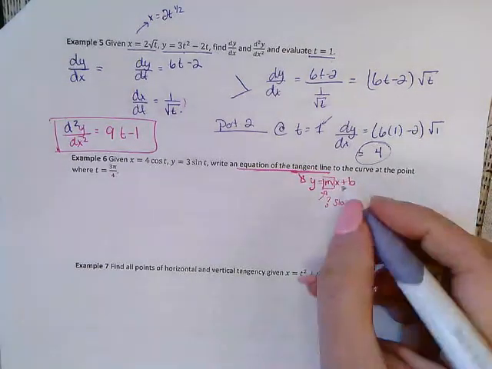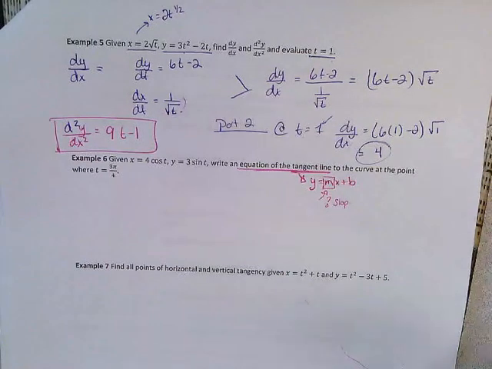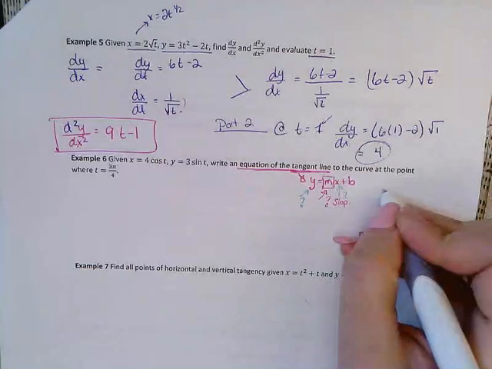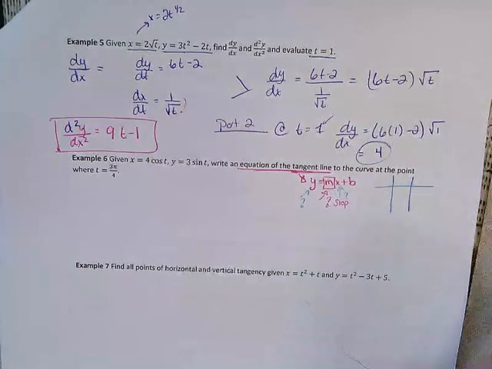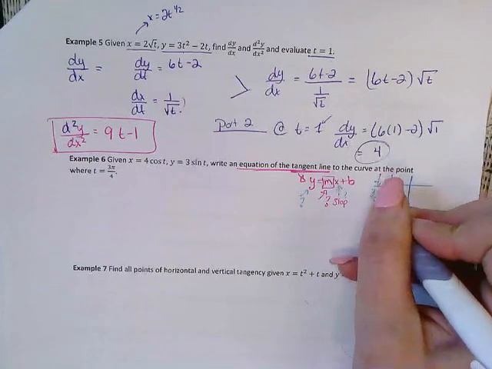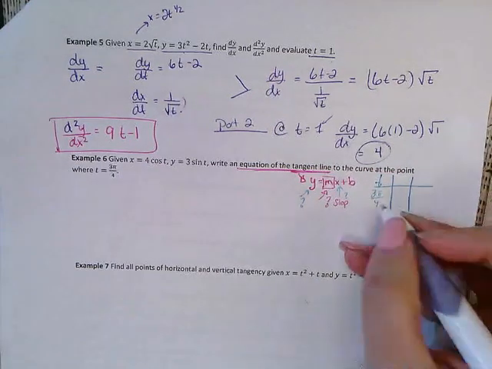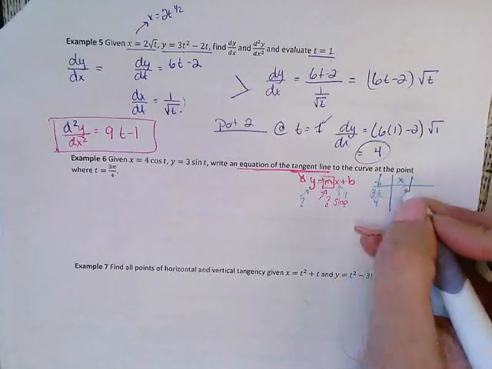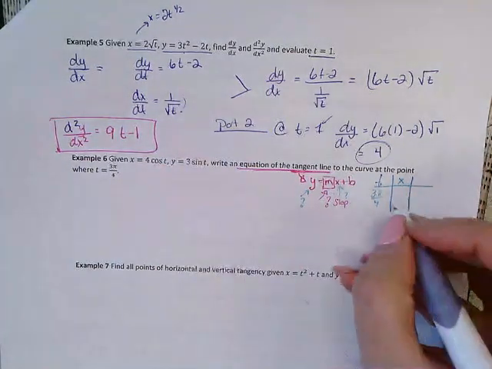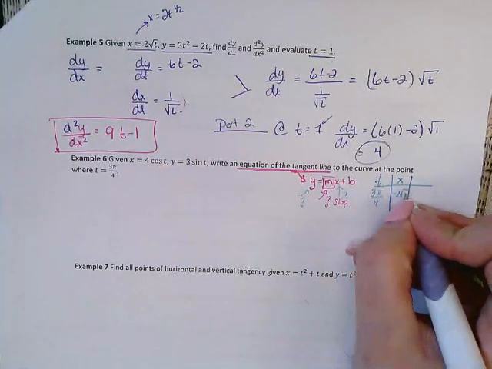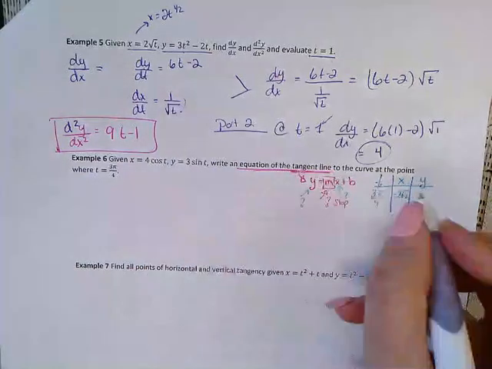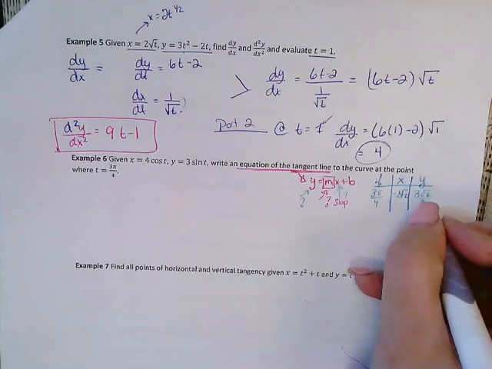Okay? And how can I figure out x and y? What is my x and y? Basically, the point that you're focusing on is when t equals 3 pi over 4. So when t is 3 pi over 4, what is x? You just plug it into the x equation and you will get negative 2 square root of 2. And for y, you plug it into the y equation, which is 3 square root of 2 over 2.